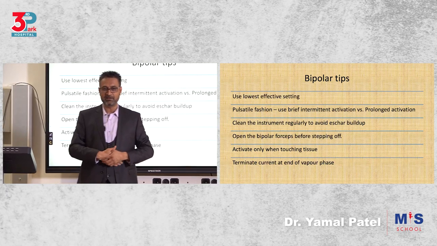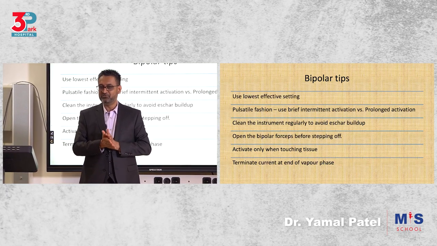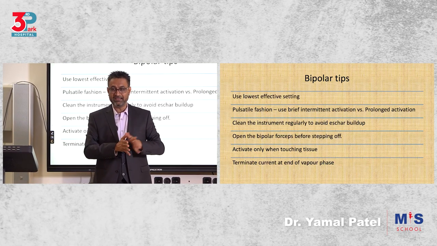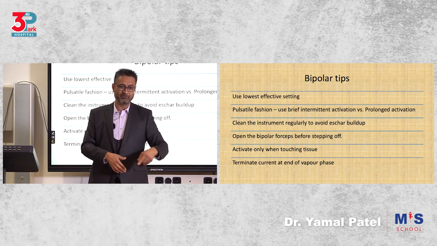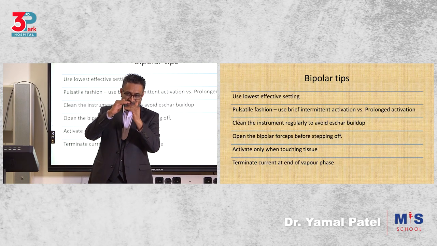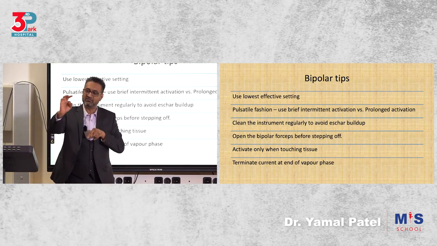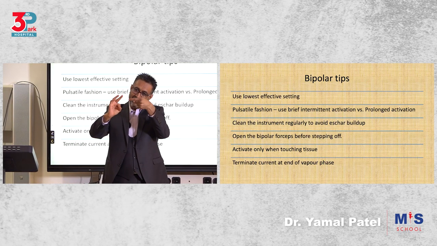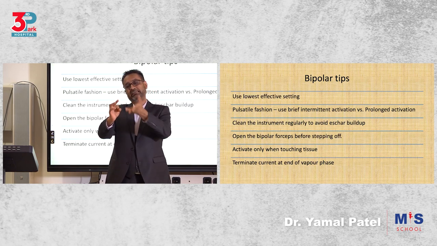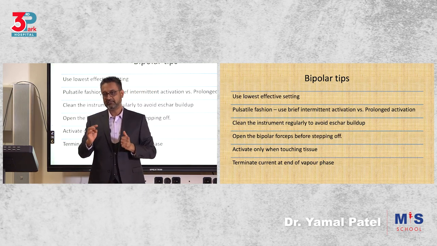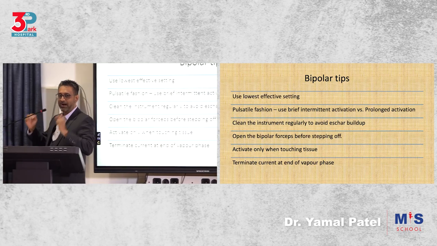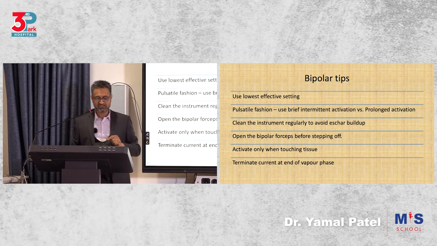I'm a vegetarian, but I'm told when people do steak, if you don't do it well, it will cook on the outside and the inside will be raw. Am I right? But you want it well done all the way through. That's what we want in surgery. This vessel should be cooked all the way inside, not outside, and then you cut and it still bleeds. Make sense? So your target is white blanching, not black charring.